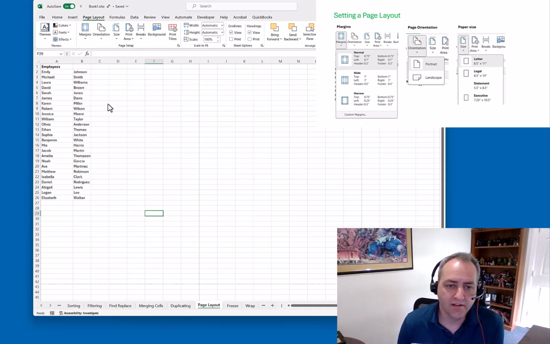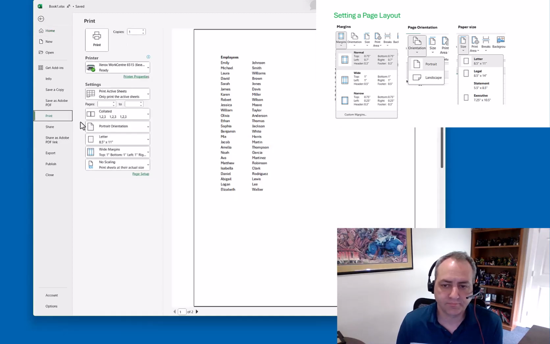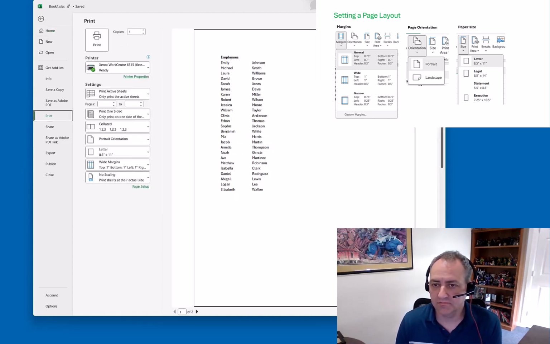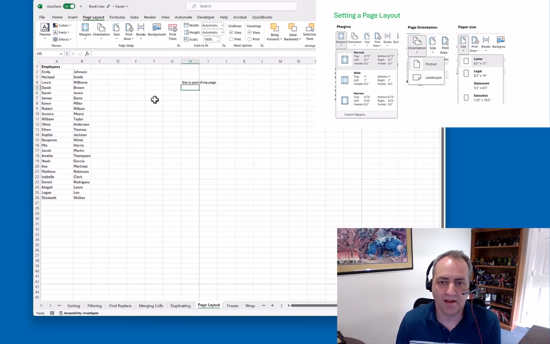So you can do wide. And notice that it gives you these little dotted lines here that kind of show you where the page is going to be on here. That's very helpful. So if I'm typing something over here, this is part of my page. Now if I go to print it, this is going to get cut off. Let's go take a look. So we're going to go to File, Print, and this part got cut off. And now if we go to the next page, part of my page is on page 2. Well, I don't want that. So let's go back, and we can move this over here.